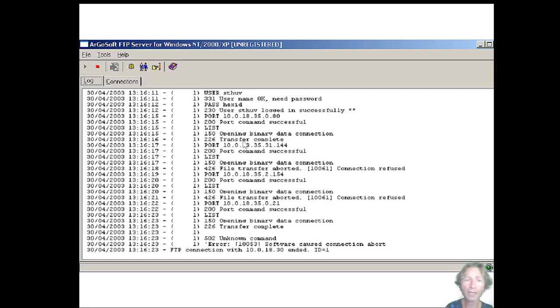And the next thing it does is try another port, right? So in this case, it does a PORT command trying to connect to 31 times 256 plus 144, which is port 8080. Okay, and 8080 is an alternative port that is also used quite a lot for web services. The PORT command was successful, but when we do a LIST, it turns out that the file transfer is aborted.